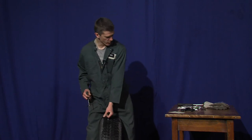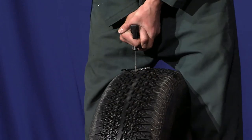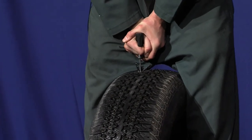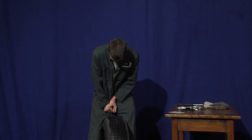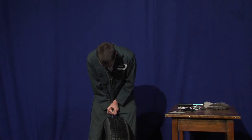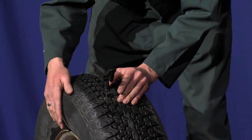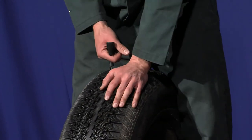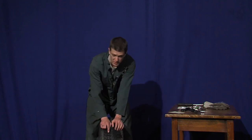In one motion we're going to take the reamer out and put the plug in. I've already prepped a plug with my plug pliers and a little bit of rubber cement so that way it'll go in more smoothly. So again in one motion, take the reamer out, find your hole, put the plug in and it should slide right in there. Give it a little twist if it's giving you some trouble, and make sure when you're sliding this in that you don't let it go all the way in. There are two little tail ends that are important to have sticking out so it doesn't go all the way into the tire. Pull your plug pliers out — the plug is in there with rubber cement and it's pretty solid.